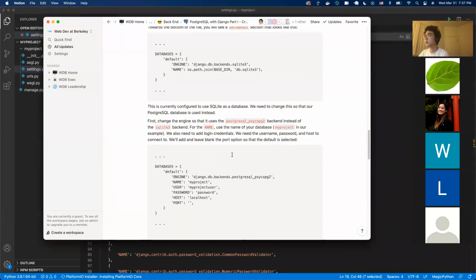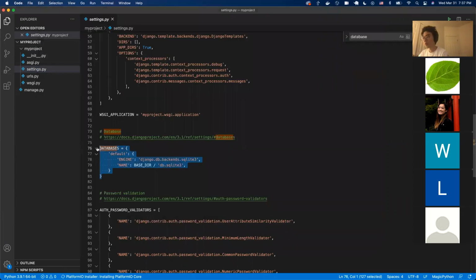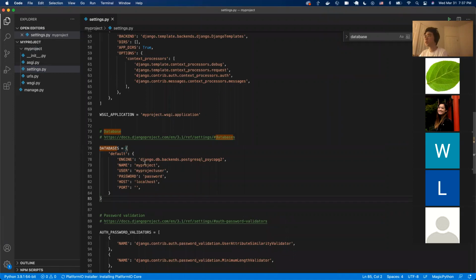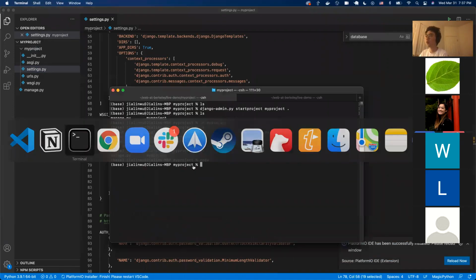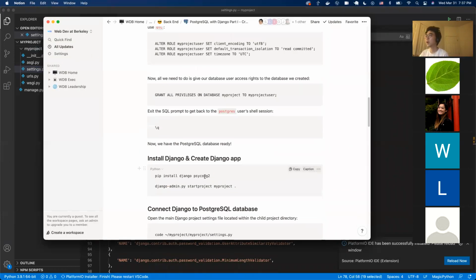So this is what the database section looked like. And this is what we should be copying and pasting over. As you can see here, the engine is the engine that we are using, which we also installed. When we were installing, as you can see, we installed this package.